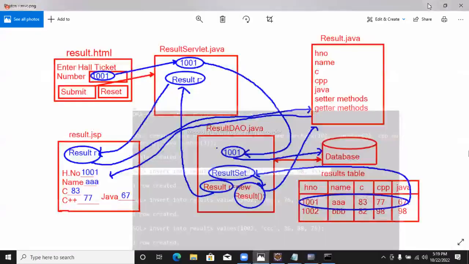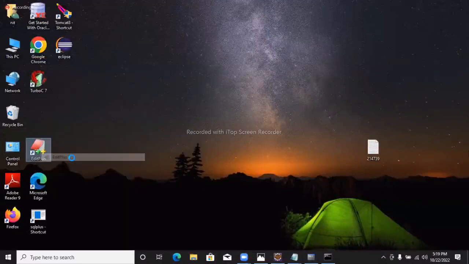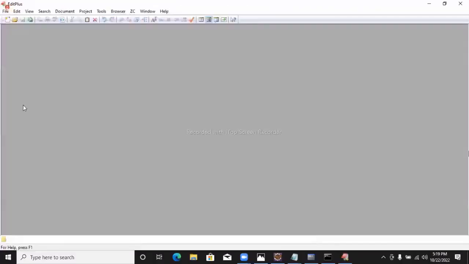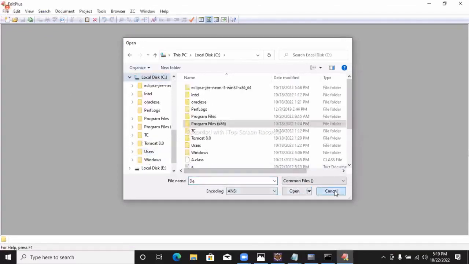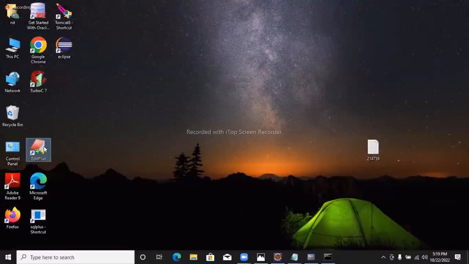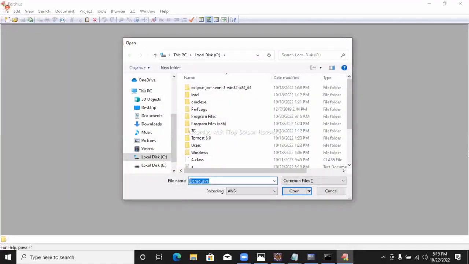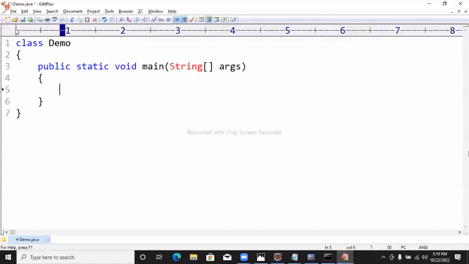I'll write this in the edit place, then compile at the command prompt, and you'll get clarity. Here, Class.forName, the return type is Class.